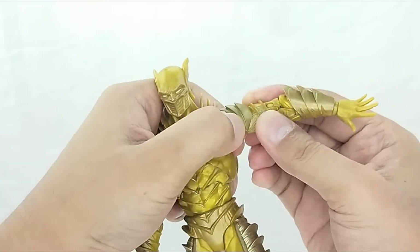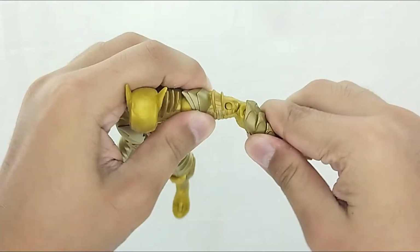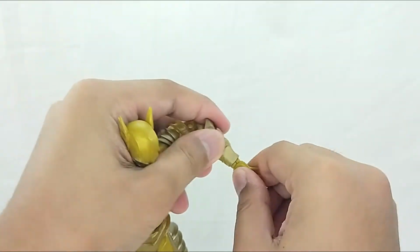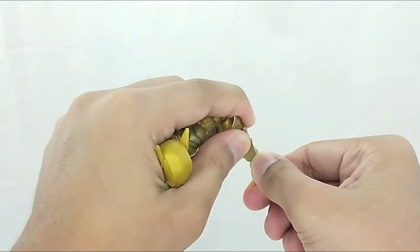And then you got a bicep swivel right here, double jointed elbows. Yeah, so this is gonna crunch. There you go. Maganda yung range niya since the double jointed elbows, and they got a ball hinge wrist right there, so it can swivel as well. And then of course it does have that hinge.